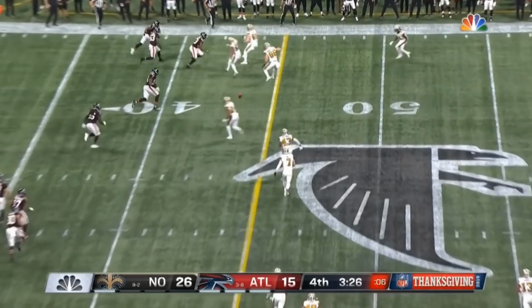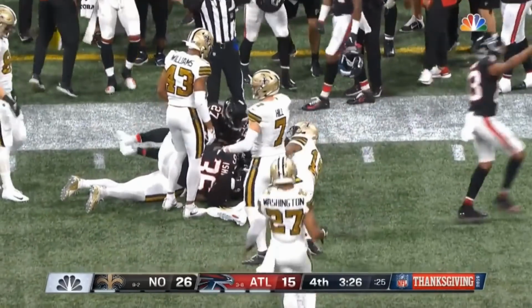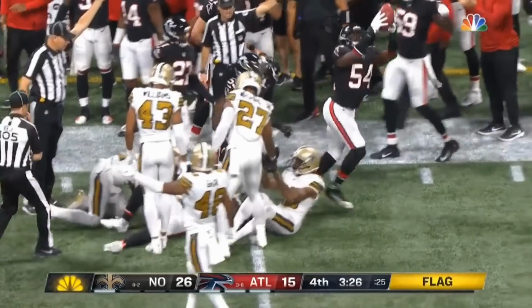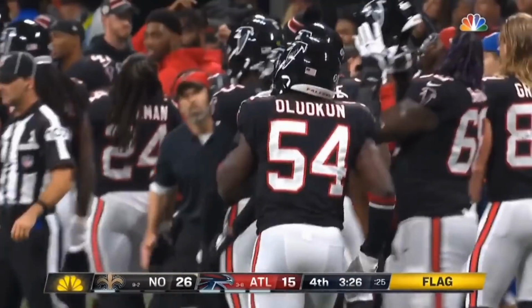This is so hard to do, to be able to get past 3 guys and reach in and get your hand on the ball, play DB, get that ball out, and have one of your teammates running in, 54, playing the number 4 position, and go in there and get it. Yes, it's called for a penalty. Yes, it was a bad call. Yeah, celebrate it, hold it up. Got it. Let's go back and do it again. It was really, really impressive.